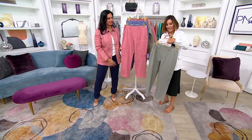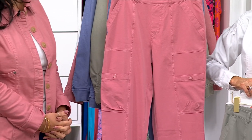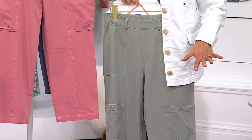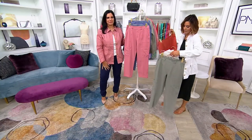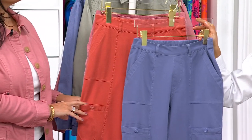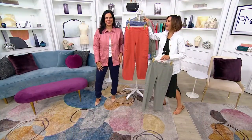Here are your colors again: dusty rose, sage — I'm obsessed with this sage. Imagine a black t-shirt, the white tweed jacket, and the white mountain sandal with the sage pants. It's such a good look. Then we've got the paprika, and then this purpley-bluish color we're going to call blue ice. If you bought the vanilla ice bag from Amy K, wear it with your blue ice pants — I love it. Thank you so much!